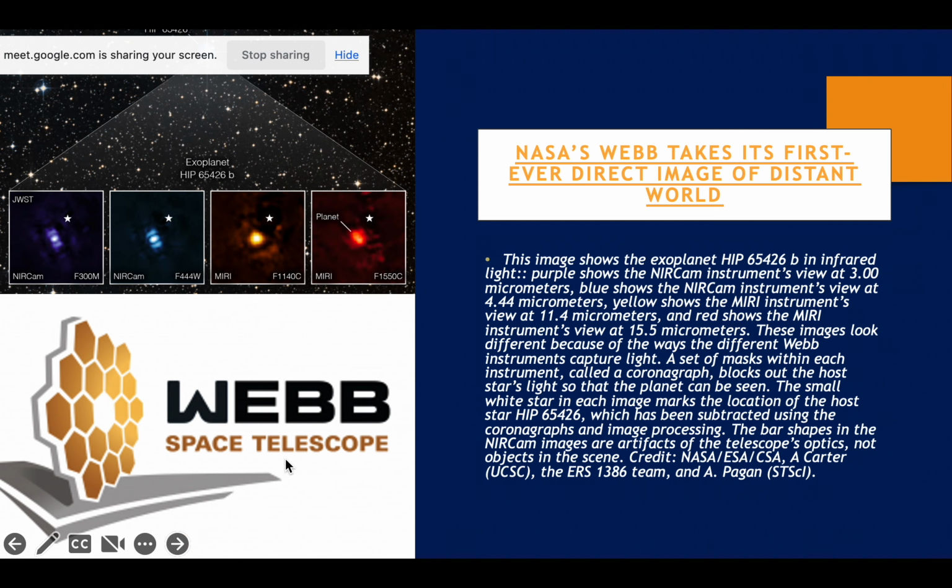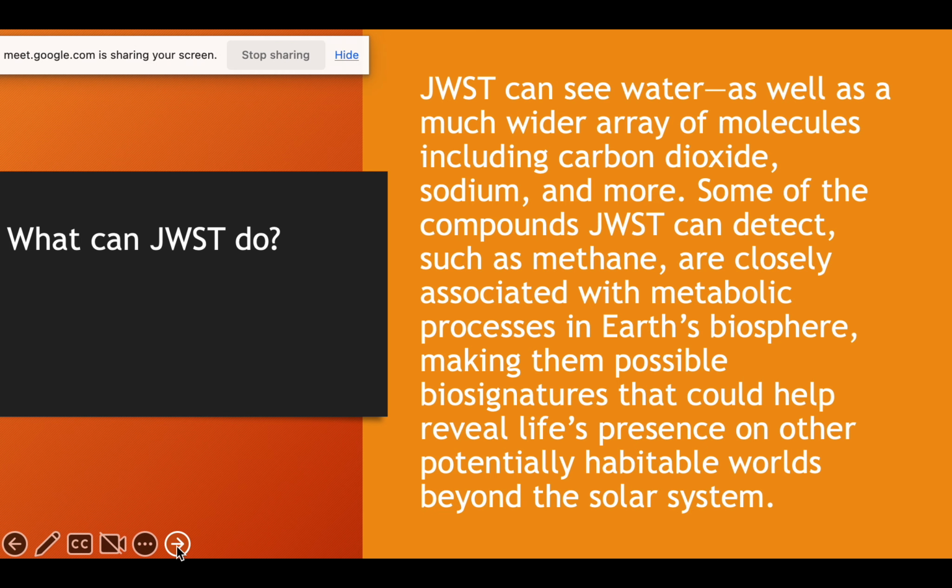Now, like I told you, Webb, the plan was to observe exoplanets. So Webb gave out its very first images. There were 5 images, which were the first light images given out with Webb, right? And in this case, this is an image of an exoplanet, which Webb took in the infrared using the NIRCam, the near infrared camera, and it gave images. You can see the planets over here, right? You can see the planets over here. You can see them over here also. It has actually got images of these planets, which you can see in this case.